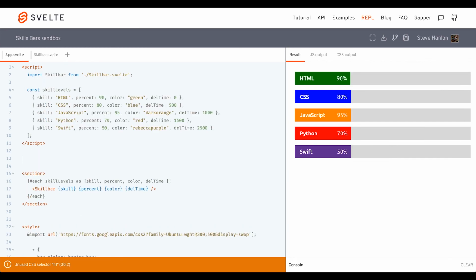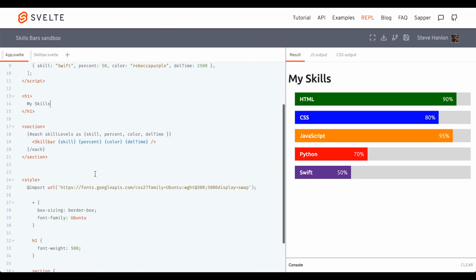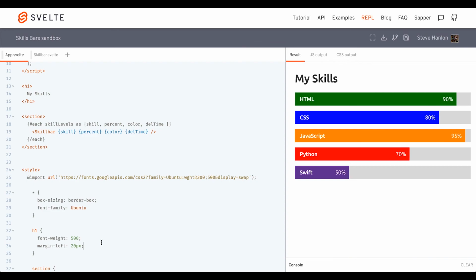And I'll go ahead and add maybe an h1 tag here. And that's how you can make a skills bar module using Svelte.